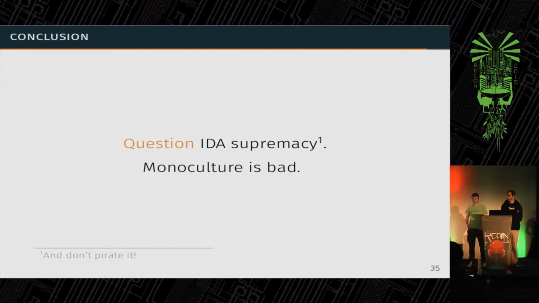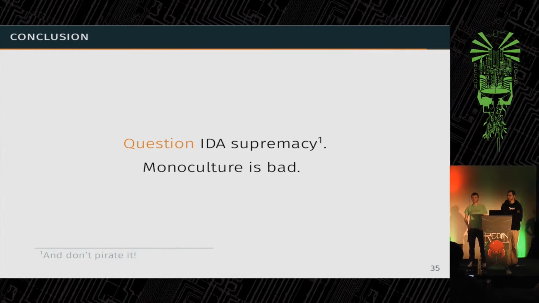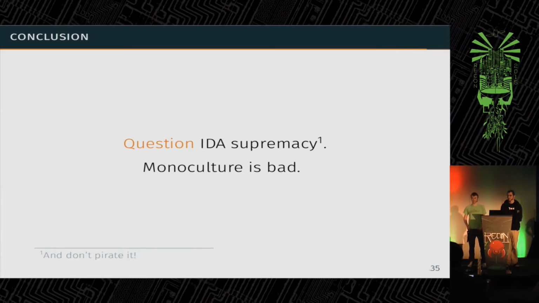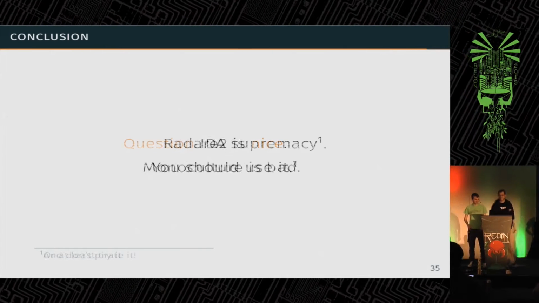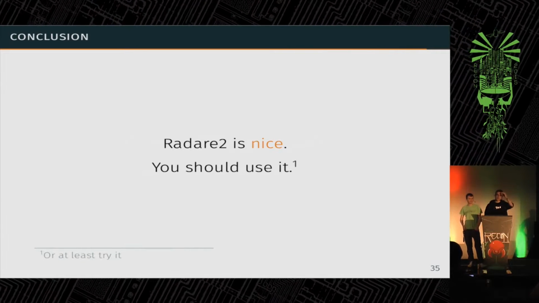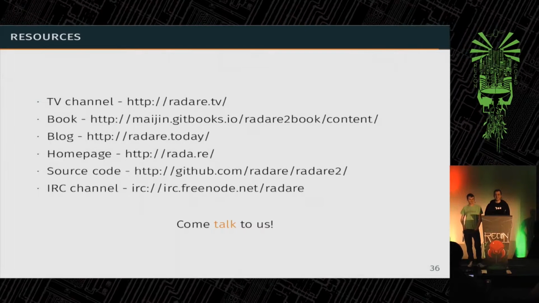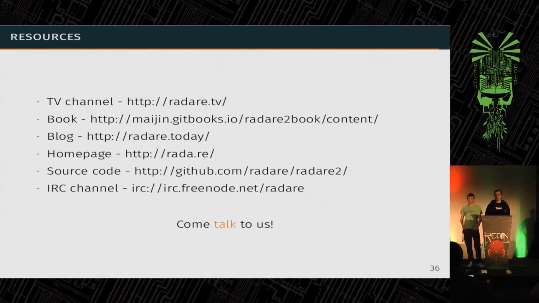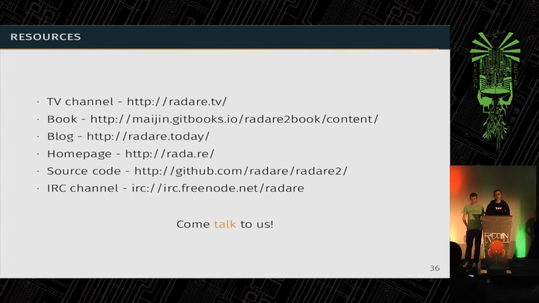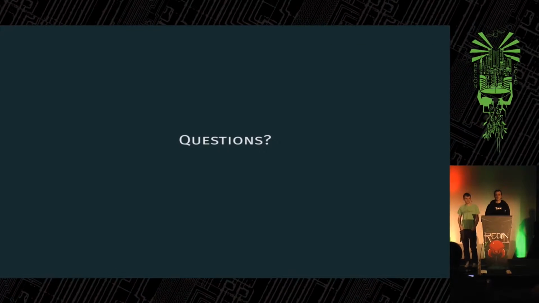So in conclusion, IDA is the number one tool right now, but we should question this. Everyone shouldn't be using the same tool, and don't be pirating IDA. Radare is nice, and you should use it. No, at least you should try it. We've got some resources, like a TV channel, some blogs, source code, and we're really super active on IRC. And feel free to talk to us if you want to get used to Radare2 or whatever. Thank you very much for your attention.